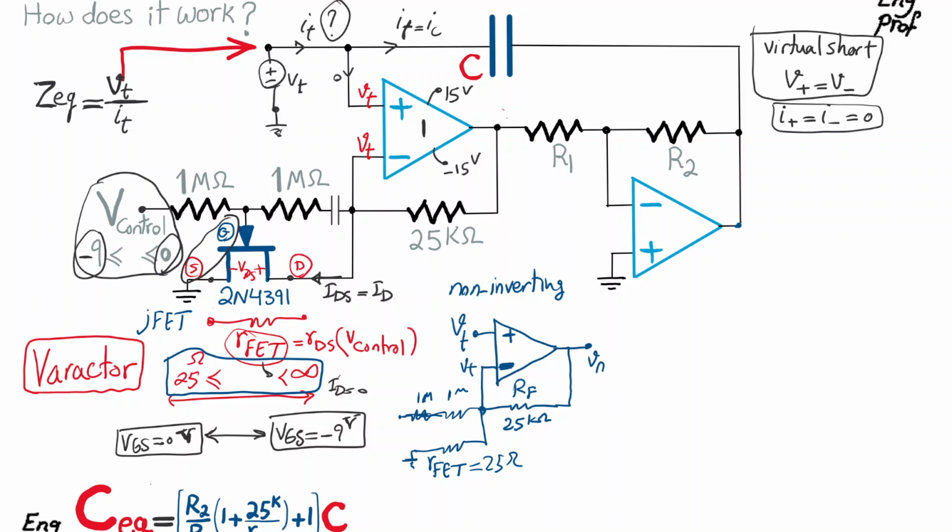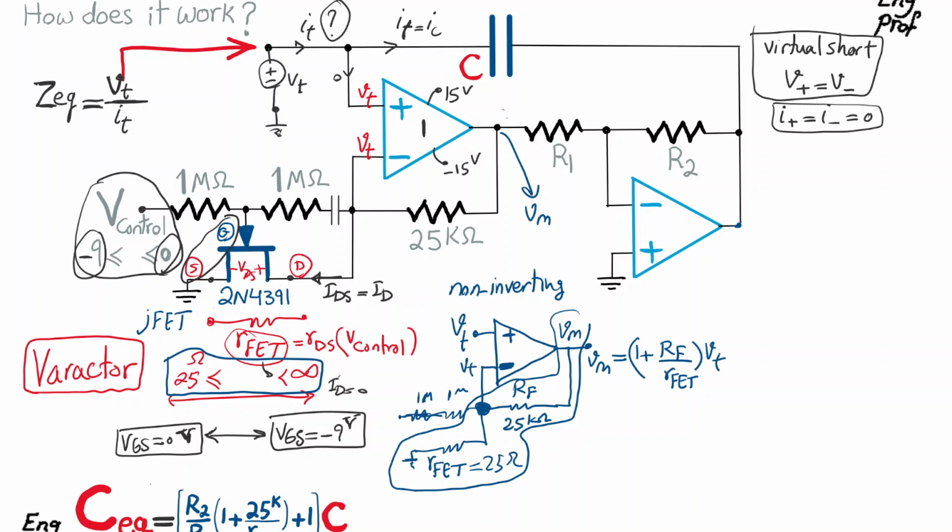And we can think of the gain of this circuit. So Vm at the output, which is this midpoint of the circuit, is equal to the gain of a non-inverting amplifier, 1 plus Rf divided by RFET, times Vtest, because the Vtest that appears at this node is right, and the Vm at the output is related to Vtest by a simple voltage division between these two resistors that I'm showing. As a result I get this outcome. Effectively I can write a simple KCL here to solve this and get to this, which is well known.